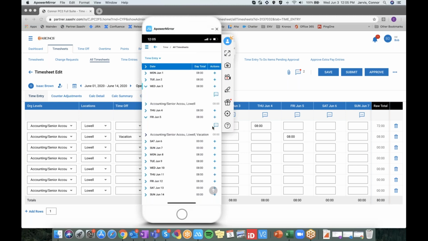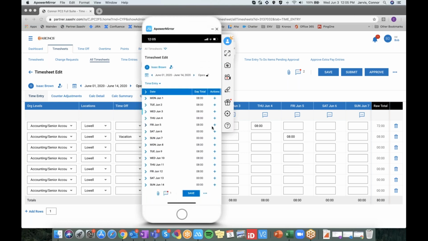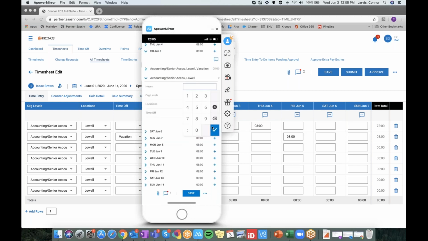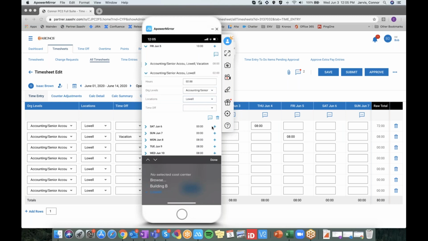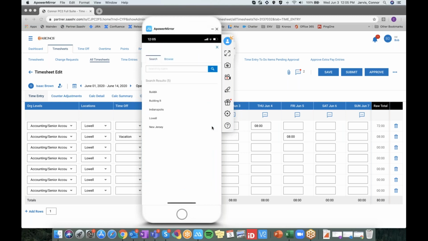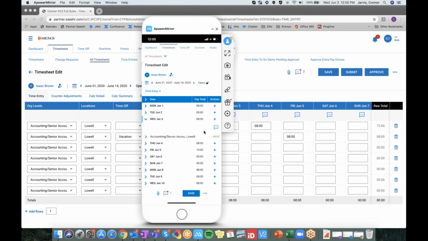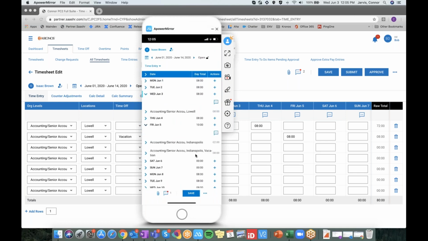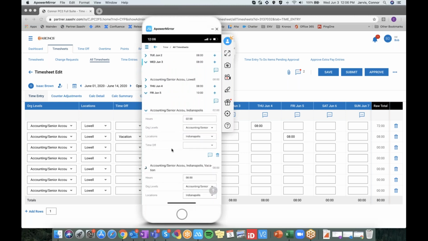So if I show you that real quick, let me add a new time entry. If I just enter in 2 more hours, I'll just change the location here to Indianapolis, hit save. All right, so now if I go back to Friday, you can see how I have the differentiation, 2 hours and 8 hours, and then if I need to drill down onto each subheader, I could to see those additional details.